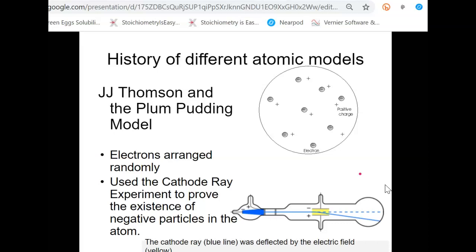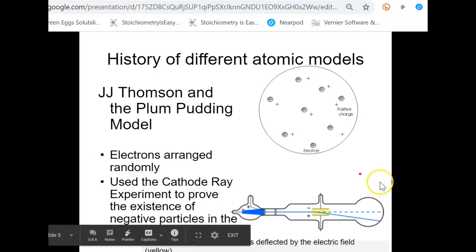He used the cathode ray experiment to prove the existence of negative particles because of a deflection he saw in the stream of electrons when an electric field is added. When the electric field was added, he was able to say, look at it being deflected towards the positive side. From that, he made the connection: what is attracted to positive? He made the connection that negative particles were attracted to the positive side of the electric field inside this cathode tube. All right, these are things you should all have written down in your notes.